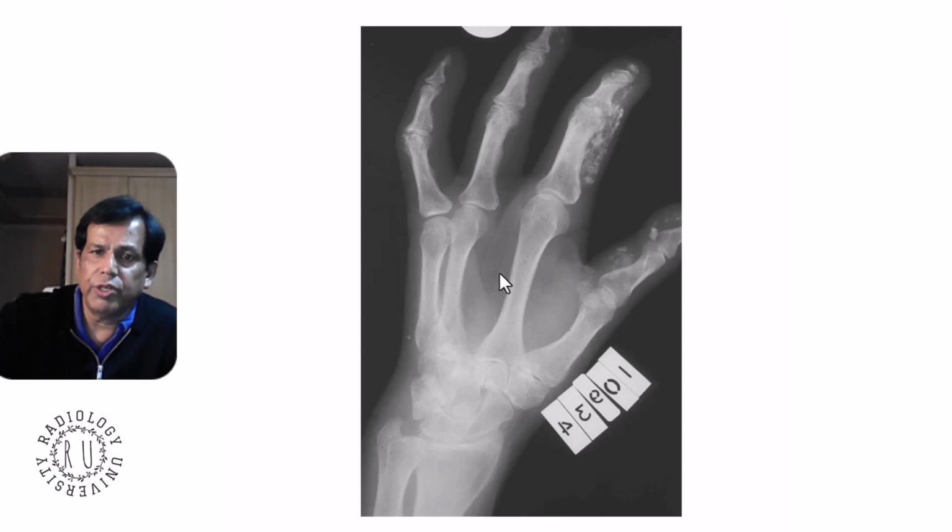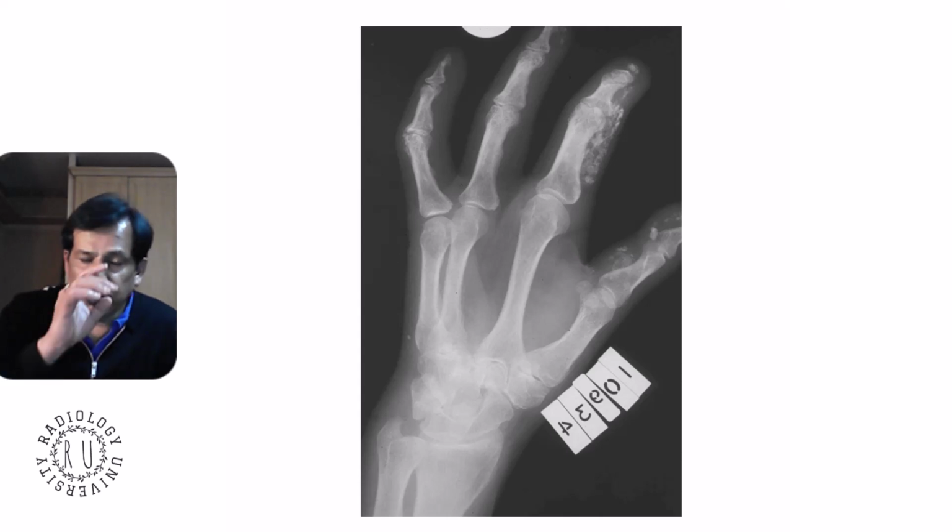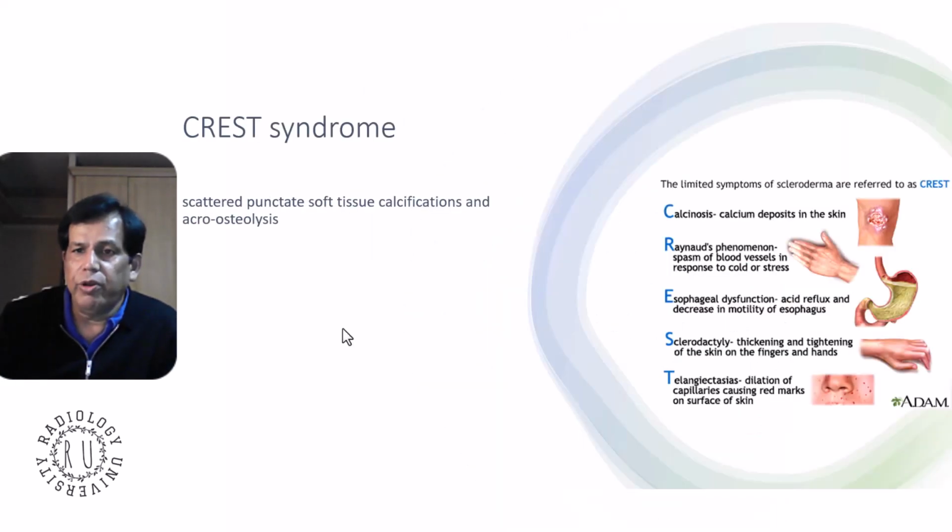And soft tissue calcification. As we've seen in the flow chart, this is mainly a connective tissue disorder. This is scleroderma, I think that's why acrosteolysis is happening. This is also called CREST syndrome. Have a look at the slide. You can see what CREST is: calcinosis, Raynaud's, esophageal motility disorder, sclerodactyly, and telangiectasia. So patterns of soft tissue calcification and acrosteolysis. Okay, CREST syndrome. Exam going student, remember that.